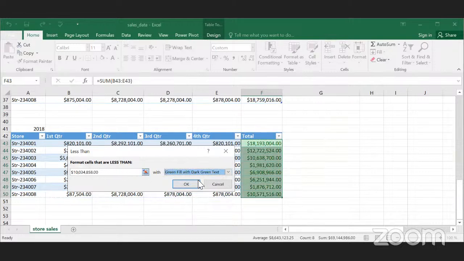Less than 10 million is always 10 million. 1003, 1005. Let's say less than 6. Less than, let's say 6.